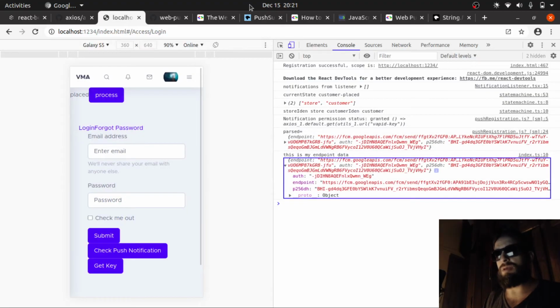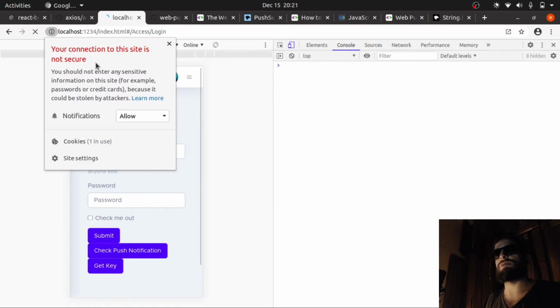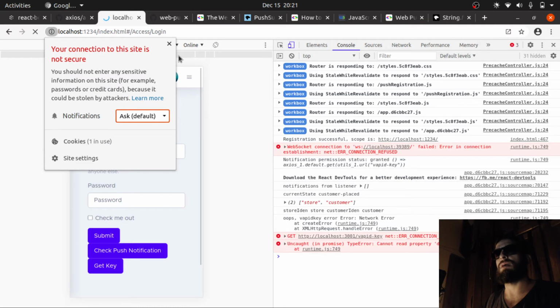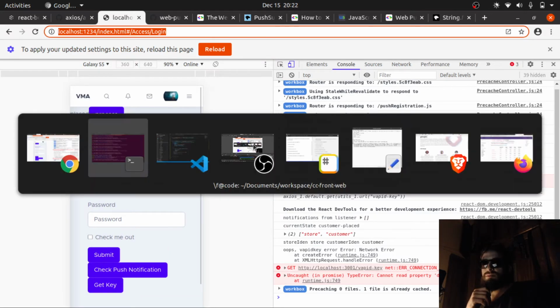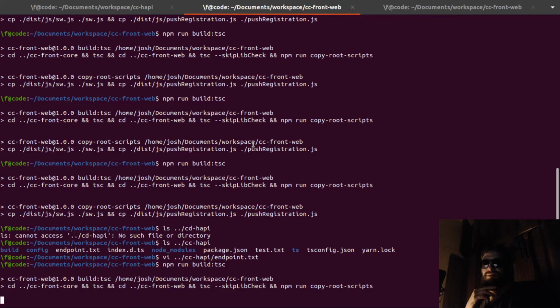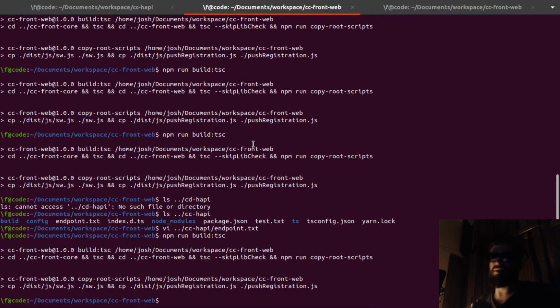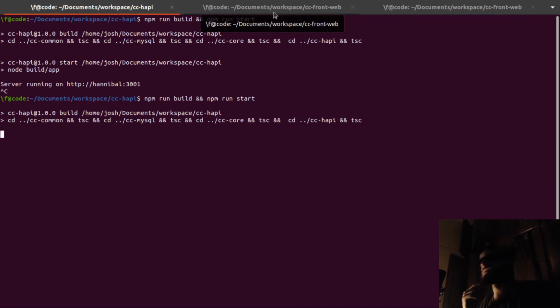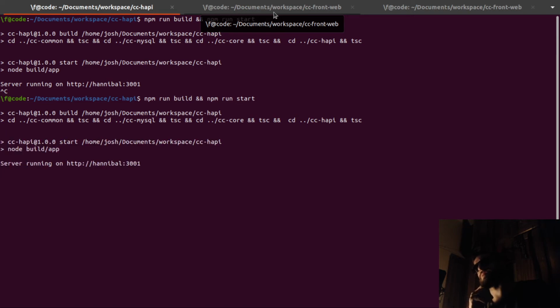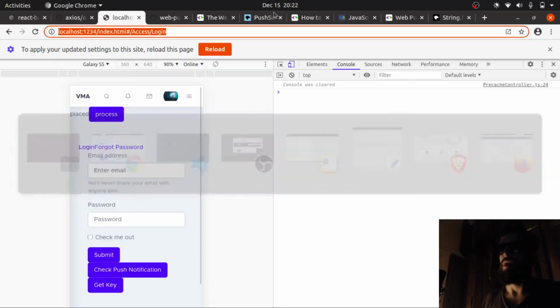Alright, requeue default behavior here for push notifications yet again. Still building. Built. Still building. All right, we're up and moving.